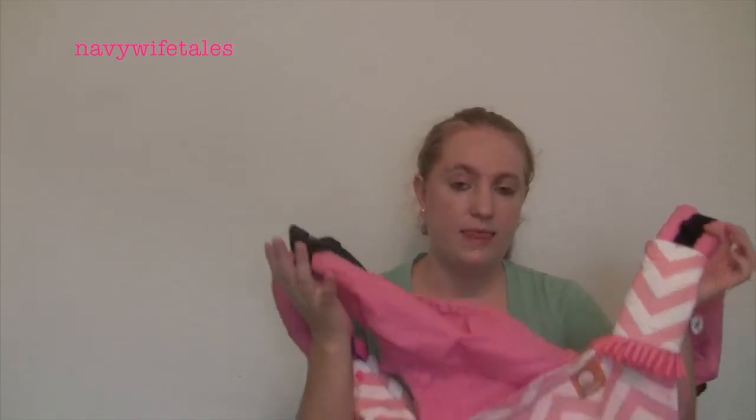Some patterns don't, but you can also go on buy, sell, trade if you're looking for a specific one. So this one is discontinued by the manufacturer, but you can still find it out there. Some people are still selling it. So this is a canvas standard, and they have a standard and a toddler.